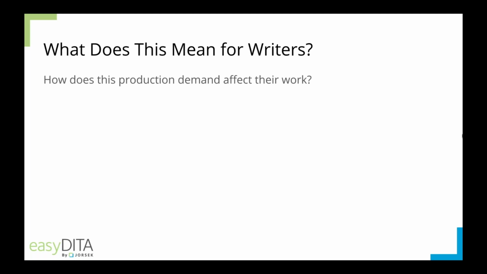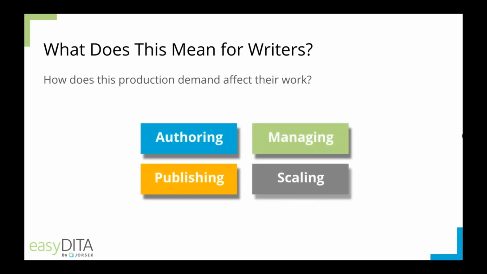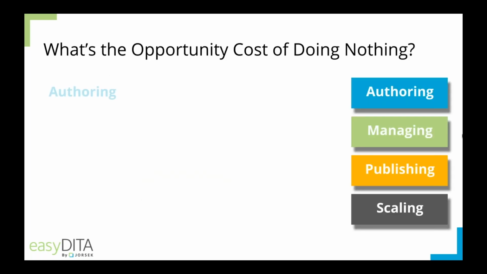So what does this mean for the writers? Well, we've split it up in this conversation. We're going to go through these pretty quick, but we're going to look at how it relates to the authoring perspective, or how it relates to authoring content, managing content, publishing content, and scaling content. So first off, let's look at authoring.